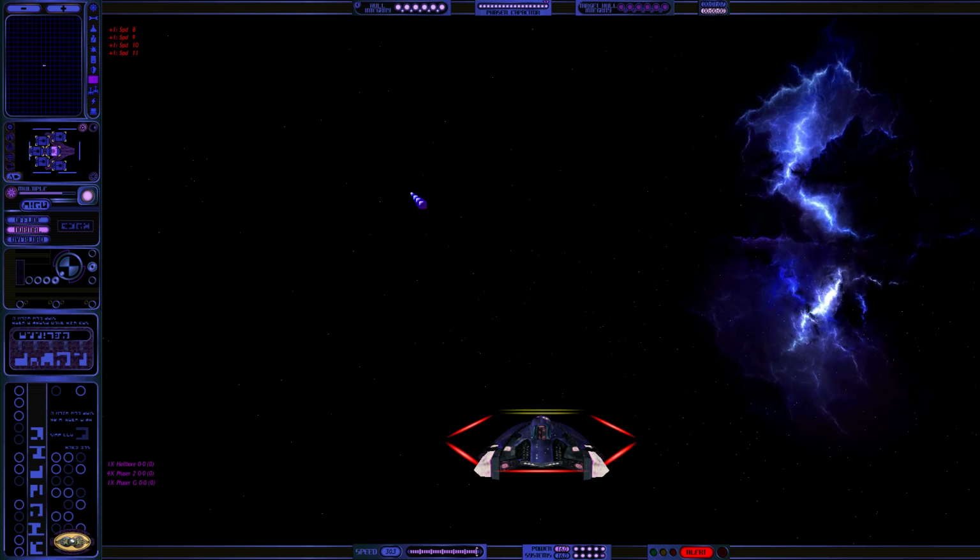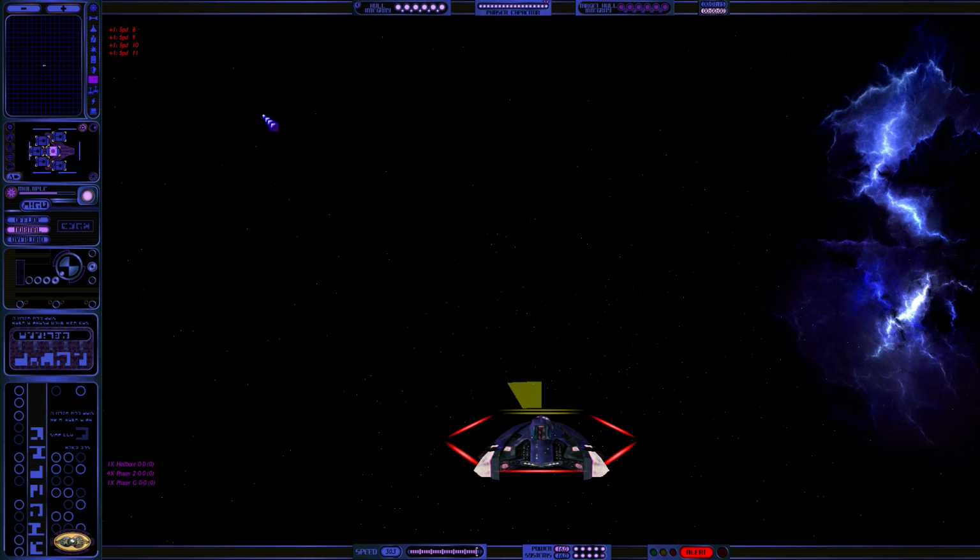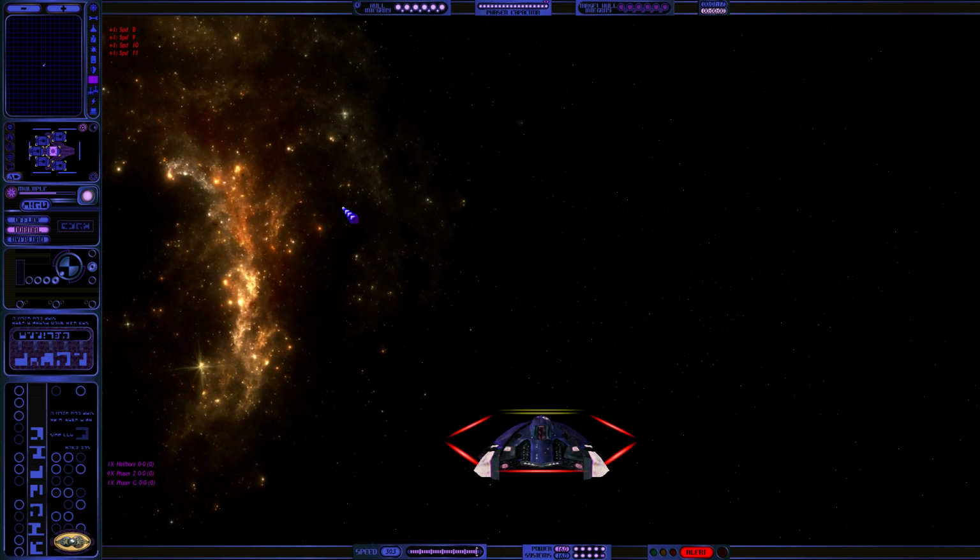Or whatever have you. So apparently we return home to the warm embrace of the Purple Nebula. Or wherever the edge of the map is. Should be close. If I go away from the Purple Nebula?